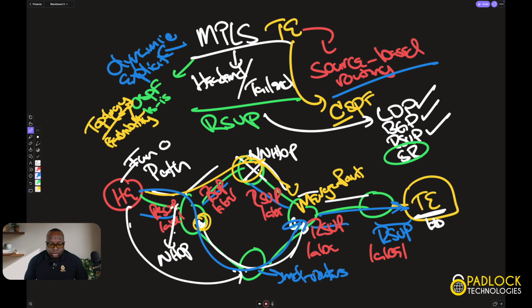Now what you can do with the forward adjacency is, I'm going to create a tunnel on this mid router here to this mid router here. And then the underlying IGP, OSPF or ISIS, will actually see it as a directly connected link, right?